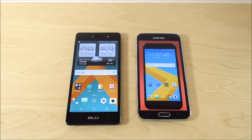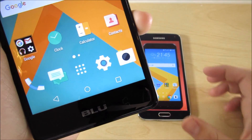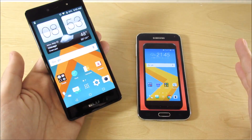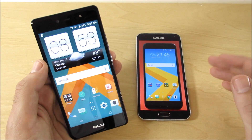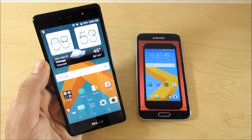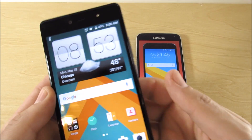Alright everybody, we are here at the desk and we're going to show you how I made my Android device look as close as possible to the HTC 10 or HTC Sense. Now there are a few software limitations. Unless you have root or find an HTC Sense 10 ROM — and there aren't many of them right now since the phone just dropped — you'll need to give developers time to create those ROMs, and if you do download them, go support them.